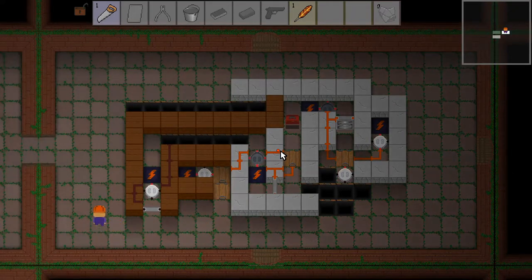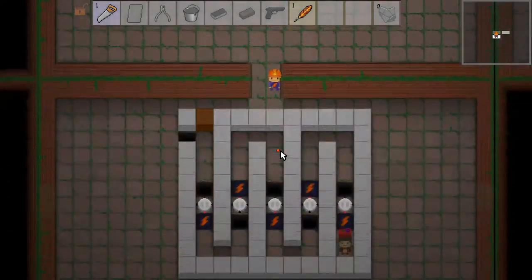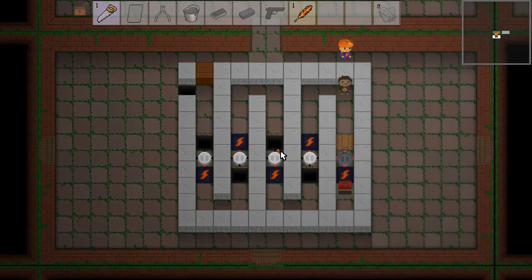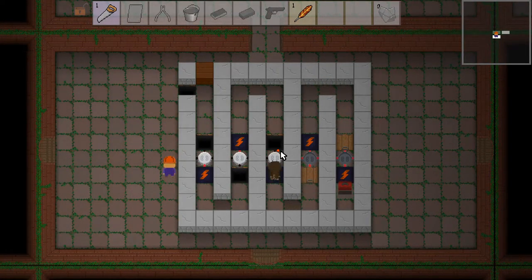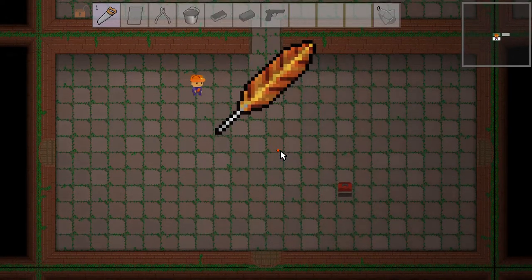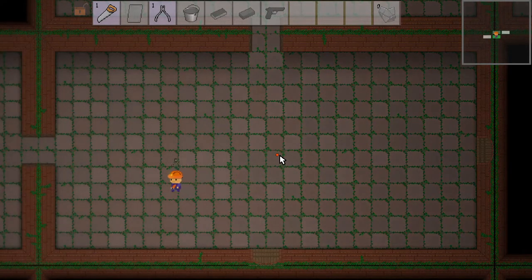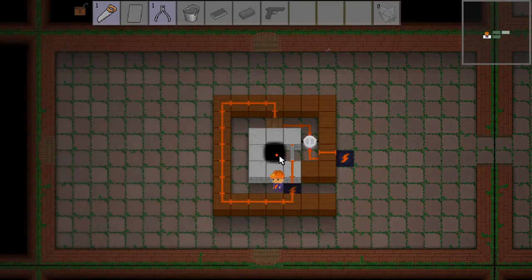We'll try the other room. See if we fare any better. Oh, what the? Oh, I see. But is he gonna try to get me? Oh, he did. Can we walk over? Nope. All right, well, we know now at least. Cannot walk over dead guard.